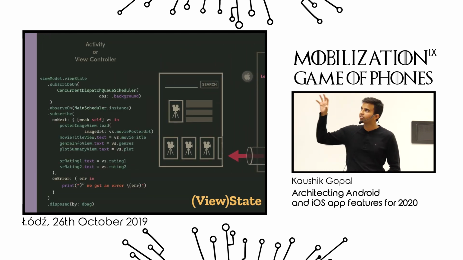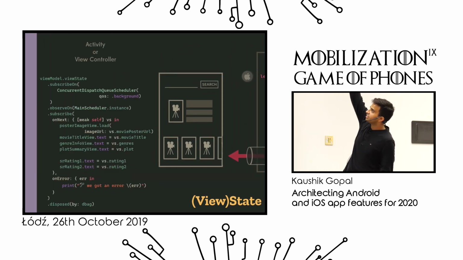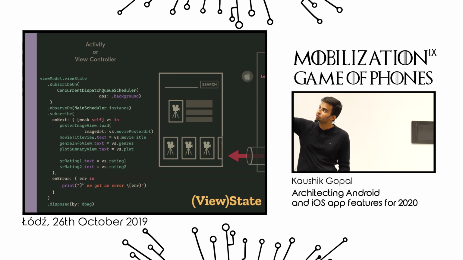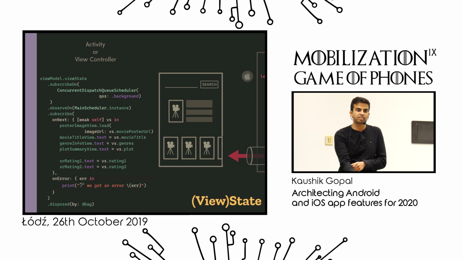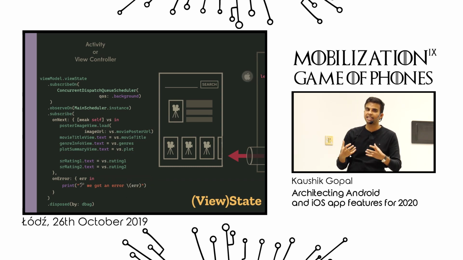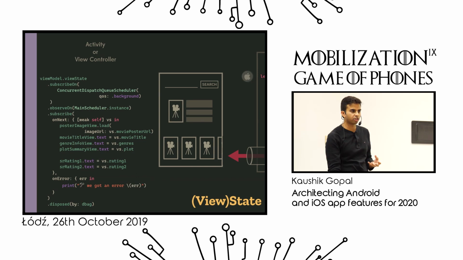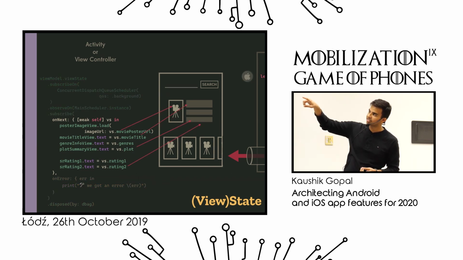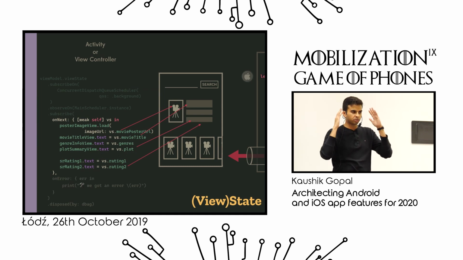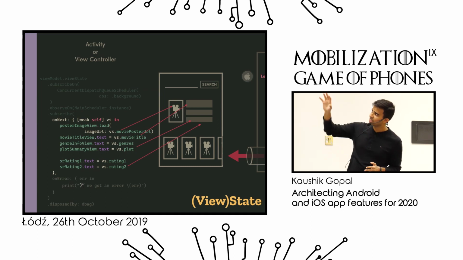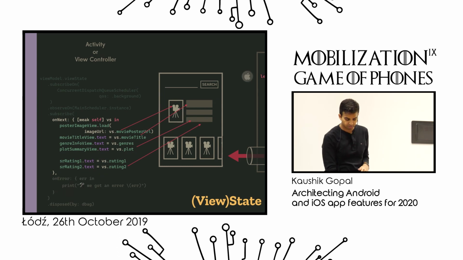All right, and this is just finishing that loop. You saw from there, the view model sends the view state to the activity or the view controller. And this is basically what the code looks like in your activity or your view controller. This is almost like 101 RxJava or RxSwift. You're simply taking the view state and binding it with your views. The important part here is to realize that the logic is almost dead simple. Take the image view, set the image URL. Take the text view, set the text. The logic is super basic. I gave this example in Swift, but Kotlin would look very similar as well.